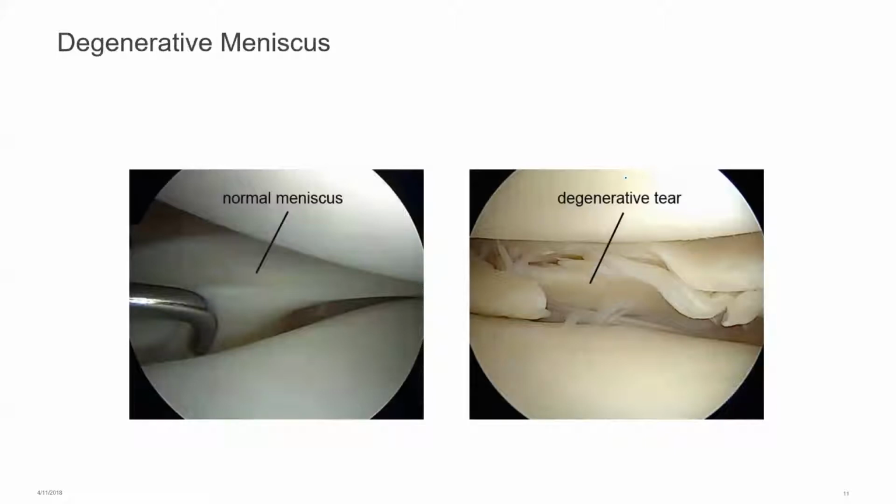We're seeing a lot more patients with degenerative meniscal tears, and this is a difficult one to manage because, from a surgical perspective, it's been shown that it isn't very effective to operate on these knees. So what we want is a way of reducing the load and allowing that to settle.